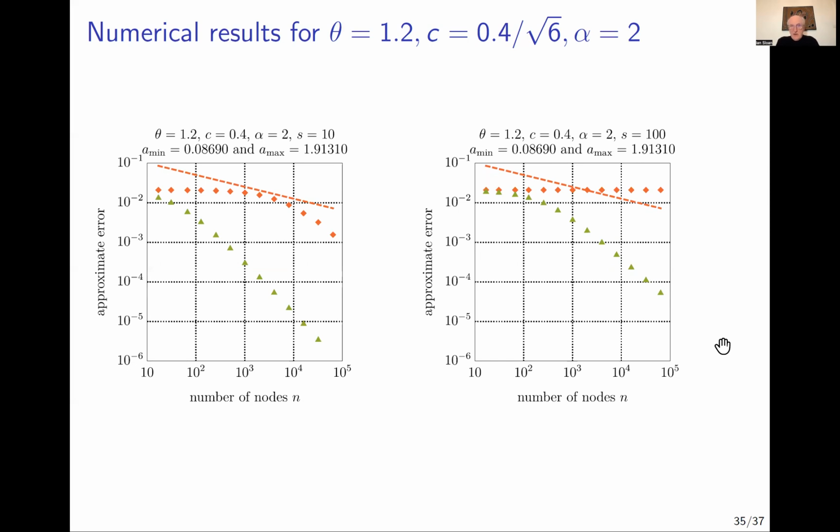So this is the hardest problem. For this case, theta is 1.2. It's very marginal. It's close to breaking the boundary of ellipticity, and C is 0.4. That was the hardest problem, and the red diamonds there show you how it was before. Remember, we failed completely. On the left, we've got S equals 10. On the right, we've got S equals 100. And we failed completely with the spot weight for S equals 100 for this hardest problem. But the serendipitous weights are doing phenomenally well. And we found that this is absolutely consistently so.